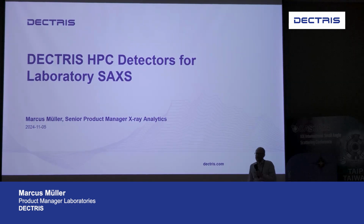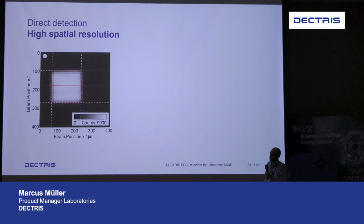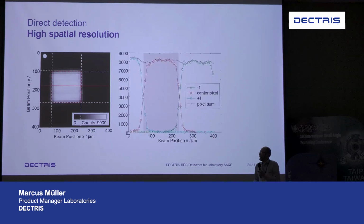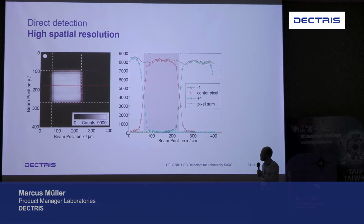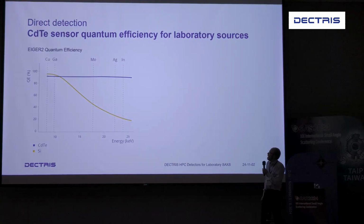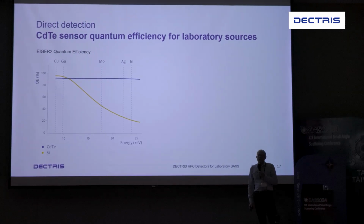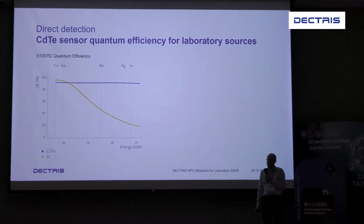DECTRIS HPC detectors for laboratory SAXS. What are the key benefits of HPC for small angle X-ray scattering? The HPC achieves high spatial and angular resolution thanks to the small and sharp point spread function that we achieve in the direct conversion in the solid state sensor. And HPC also achieves high quantum efficiencies close to the absorption efficiency of the sensor material.